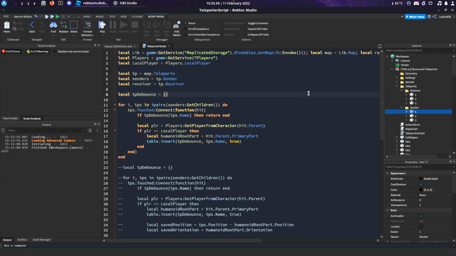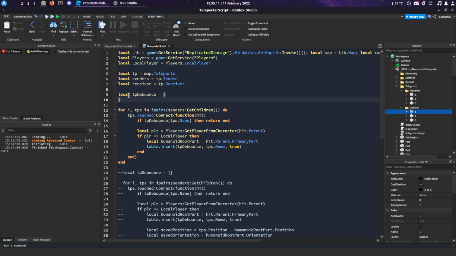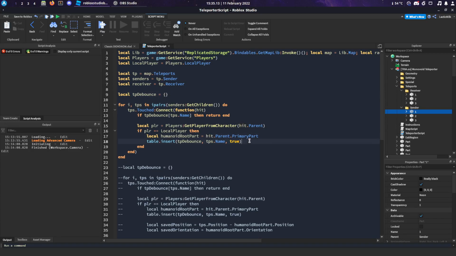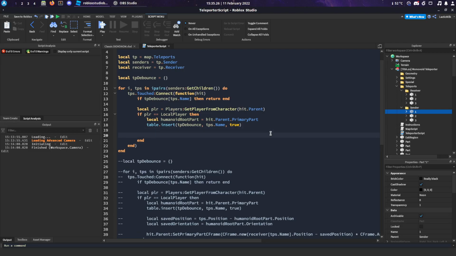What this does is it adds 1 equals true into the array we put here. And as you can see in this thing, if it checks if 1 exists in here, then it will end the script.